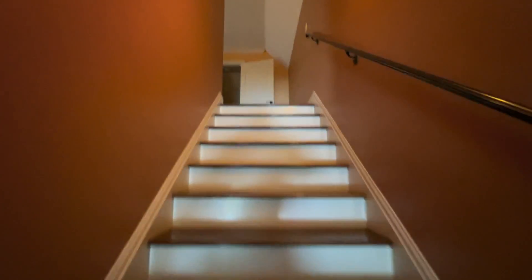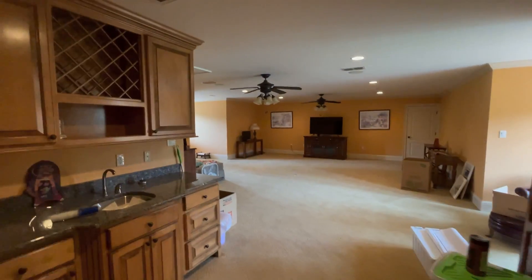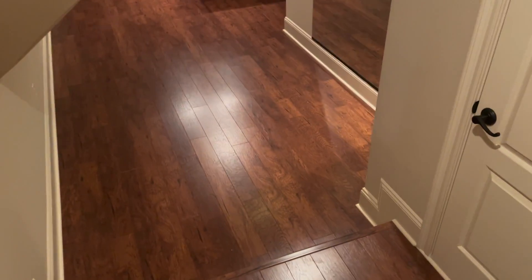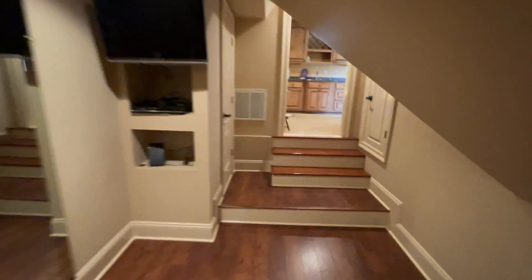This looks like it's over the garage. This place has three ACs, or at least there are three condensers outside. It's a big old room up here — lots of space. Got another little bathroom right there, and I don't know what this is; it's over the garage. I found the light — so this is over the garage, another little office space. Not sure what this room's about. Got one of the hot water heaters.